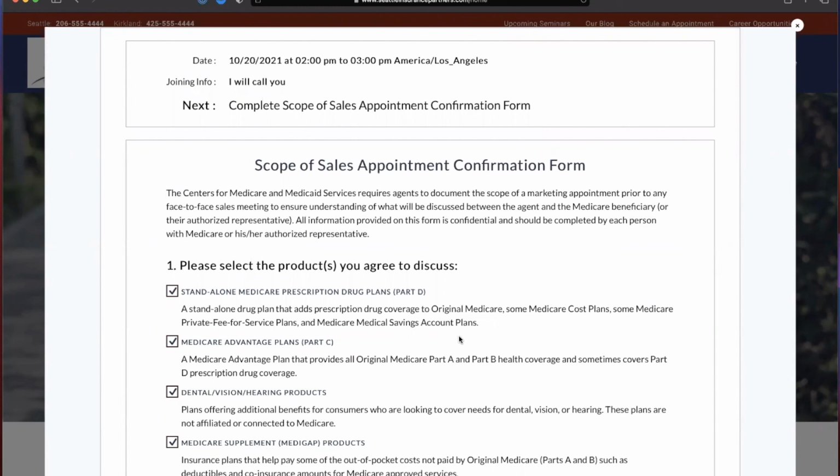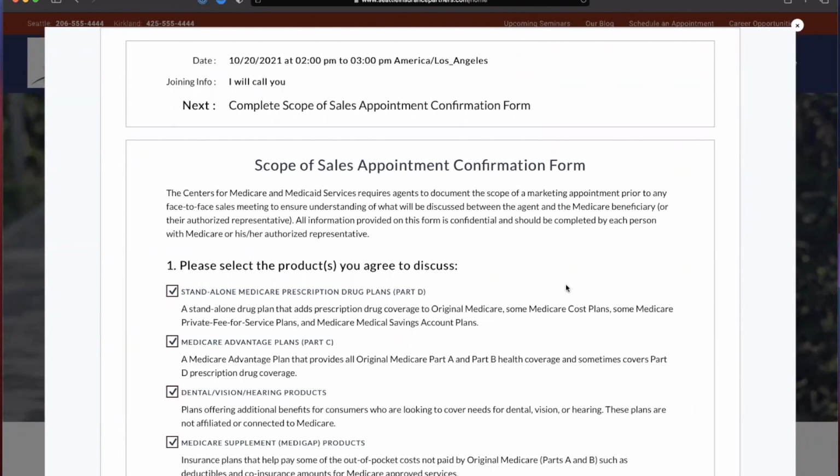You can download it as a PDF. You can submit it with your applications. You've got a record of it. And you don't have to worry about that when you start the call, because it's already done. You don't have to stop and say, hold on, I've got to text you this thing, follow this link and sign this form, because it's already done.